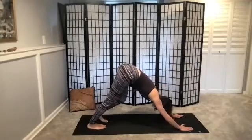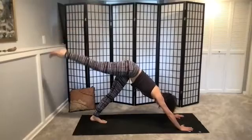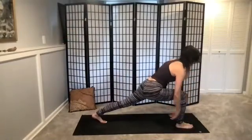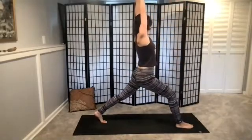Right leg is going to lift again. That takes us full circle. Inhale, right leg back for three-legged dog. Exhale, come into lunge. Dragon, rise up, inhale. Exhale, roar.